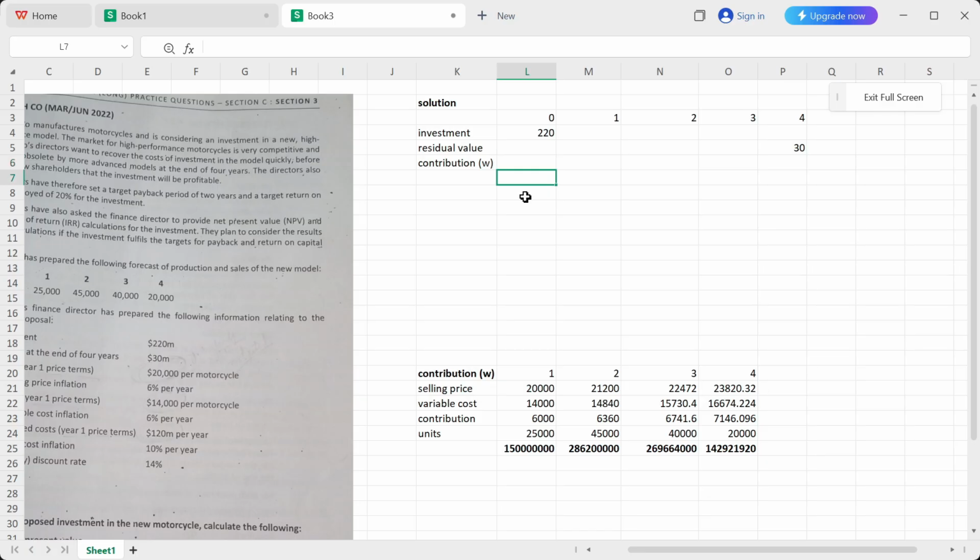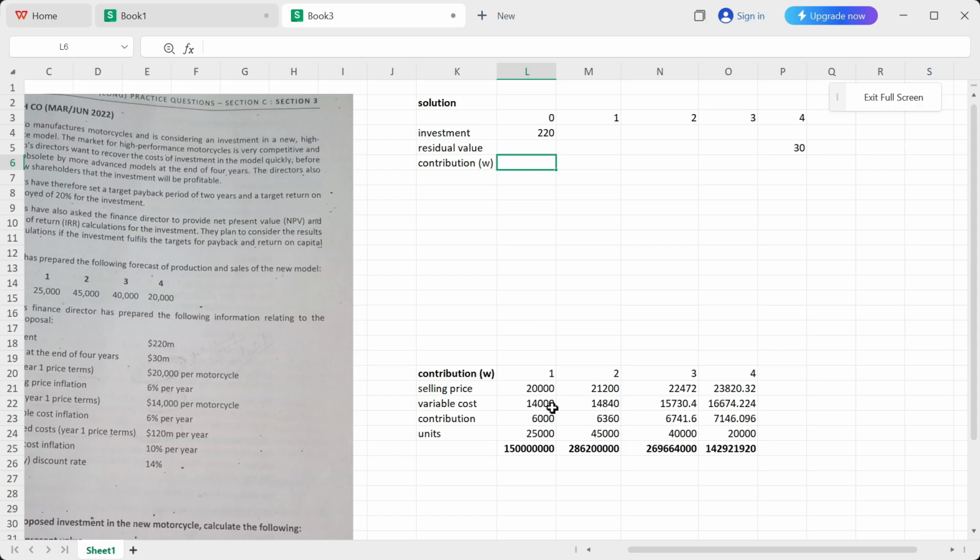Now, while I try to paste the contribution in my working, just remember that the investment and the residual value that we have taken were in millions, right? So we have just written 220 and 30, which means that we have ignored 6 zeros, right? So that is exactly what you need to do over here for contribution as well. Either remove 6 zeros and write the remaining value as your contribution, or you can convert this 220 and 30 into millions, right? So that you can just paste this contribution as it is, right? But I would not prefer that because that's going to give you very big values to deal with, right? So it's better that you keep your value small.